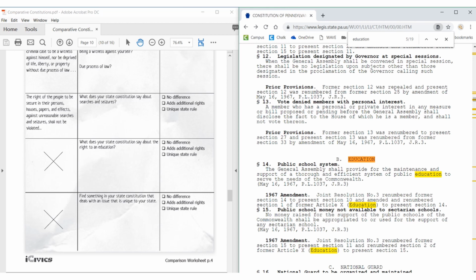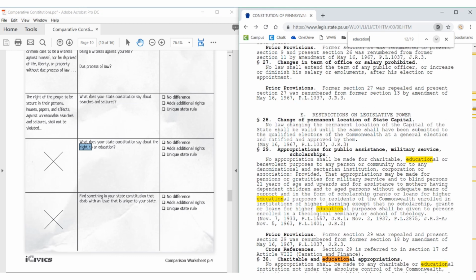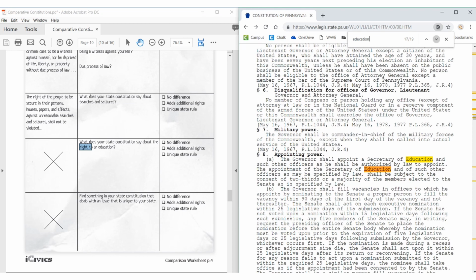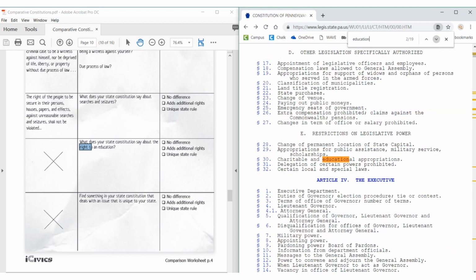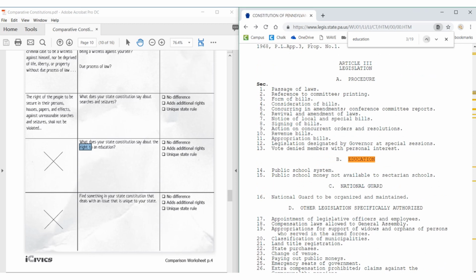So it seems like it does say that they will provide an education, but it doesn't necessarily call it a right. If you look in there, you see that it is not a right to the people. Now let me click through a couple more. I do not see a whole lot about anything else about education. So we're going to let that one go.